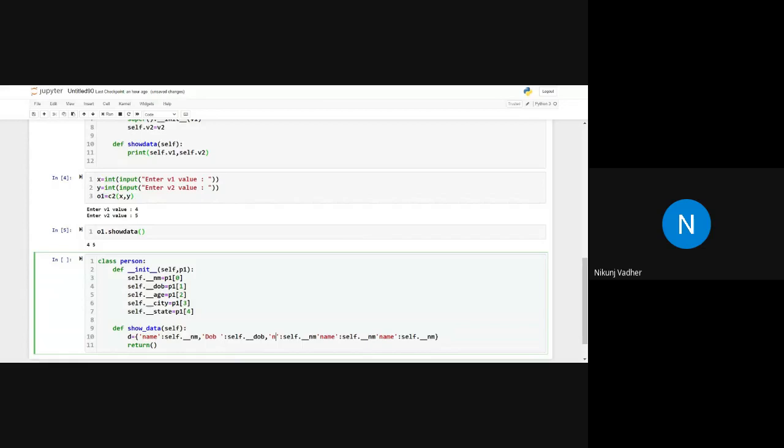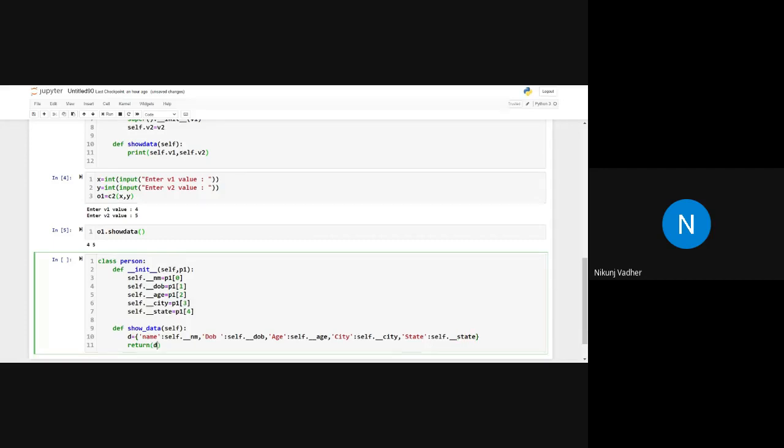That means all the variables are private. We cannot access them directly. We must use the class method. Age, age, city, and last it is state.